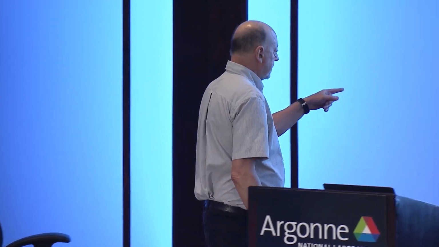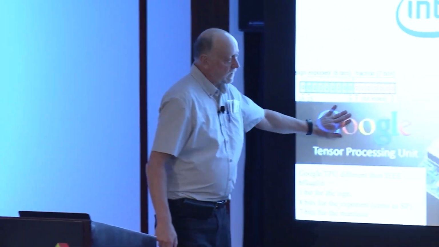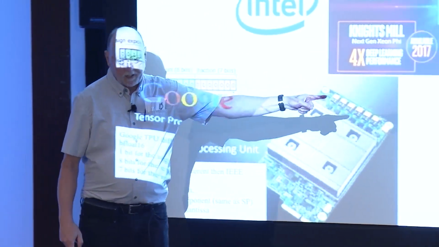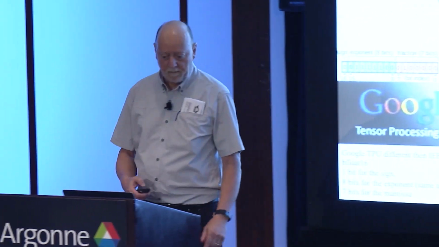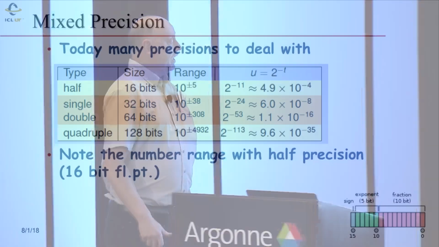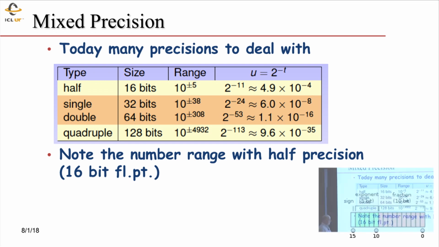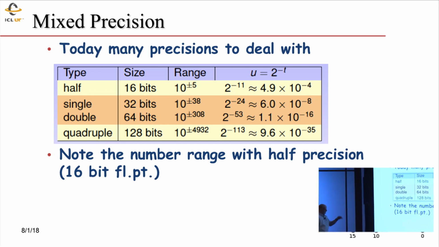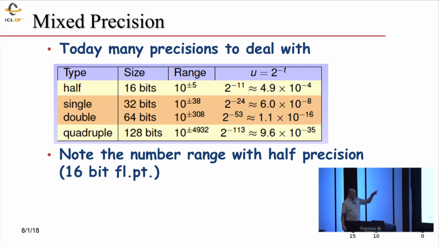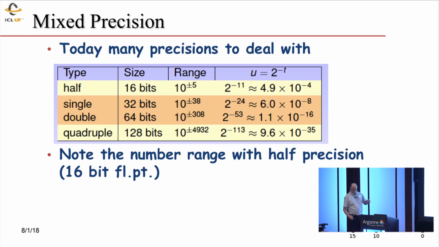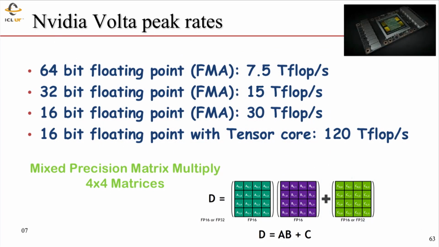I haven't had a chance to kick the tires here. We do kick the tires there, and that's what I want to talk about. Okay, so here's what we have. We have on our machines double, single, half precision, and quadruple precision if you want. Those are what IEEE defines, and this is the definition according to IEEE arithmetic. And there you can see the ranges of our numbers. 10 to the 5 is the max range of our numbers with 16-bit arithmetic.